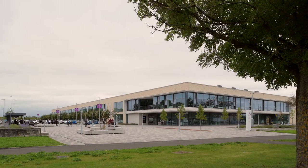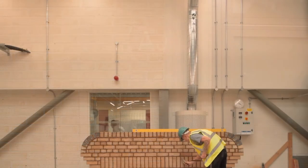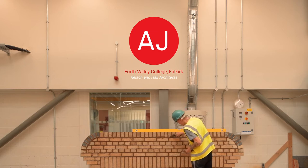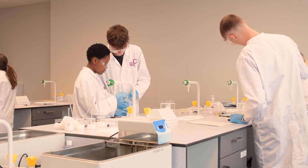The College's great ambition is to get people to cross the threshold and just take a look. As an architect, we are saying how can we support the College in that kind of ambition. This campus is part of Forth Valley College, which covers three campuses, and we've been involved for about 15 years, starting with Alloa and Stirling, now Falkirk.